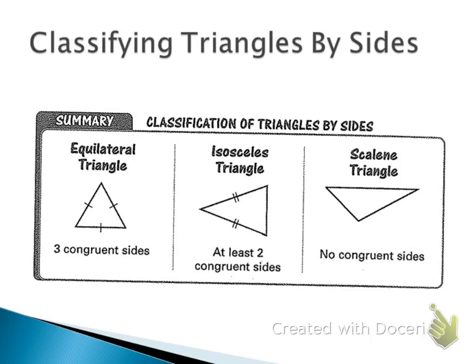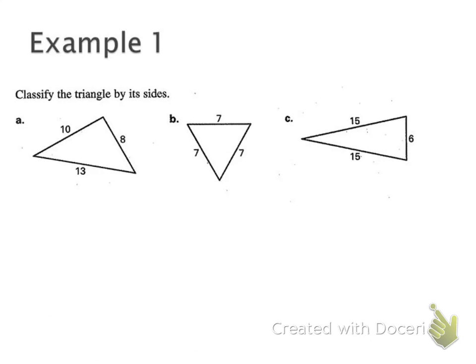Yep, you should draw the triangles, put the description and the title of each. Make sure on these that you are paying close attention to the directions. This one says by sides, so you shouldn't have like acute or obtuse or anything in this one. Sides are just scalene, isosceles, and equilateral.